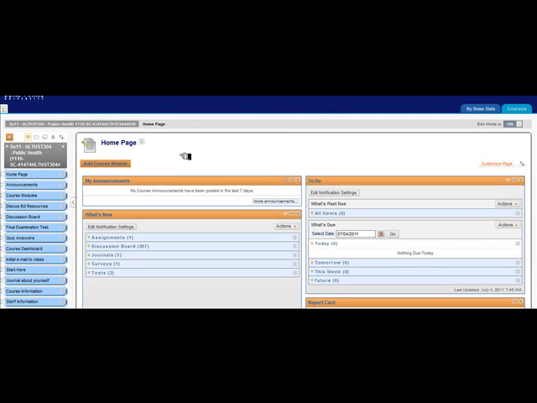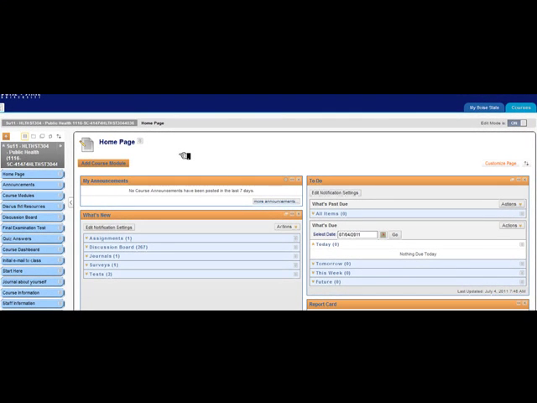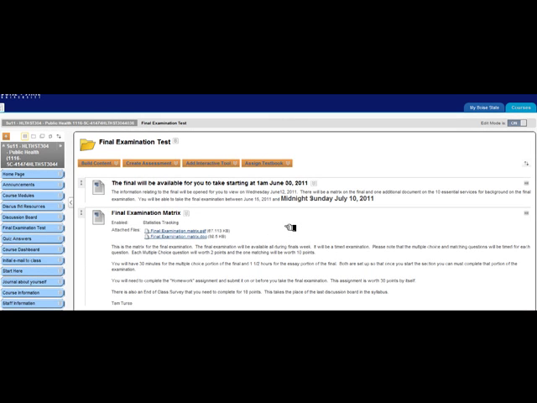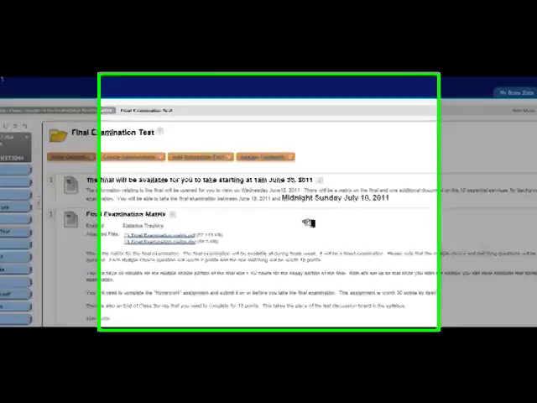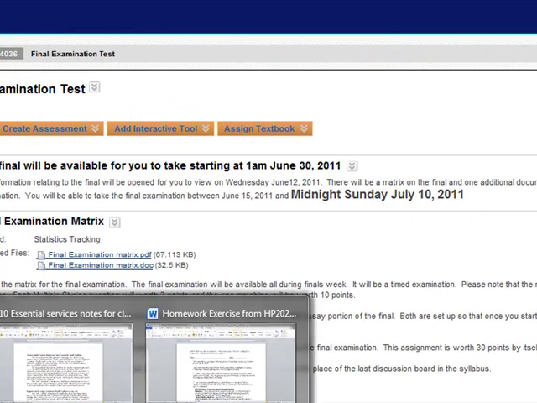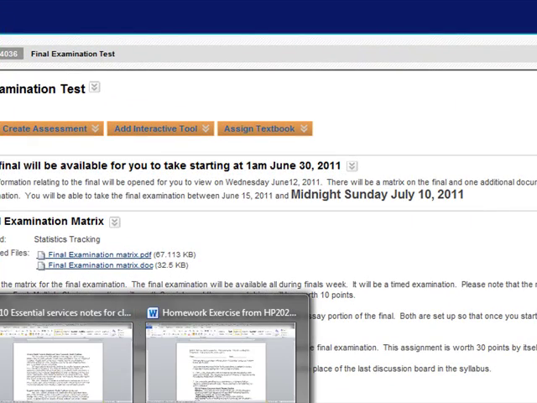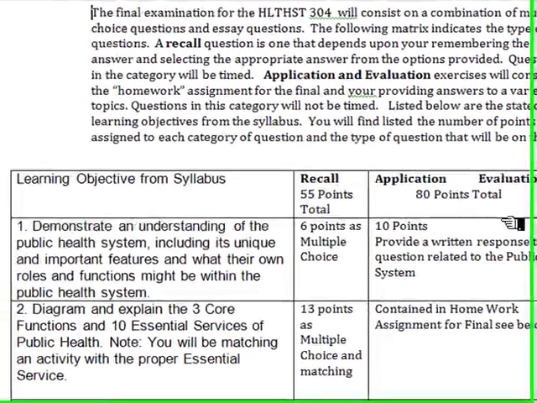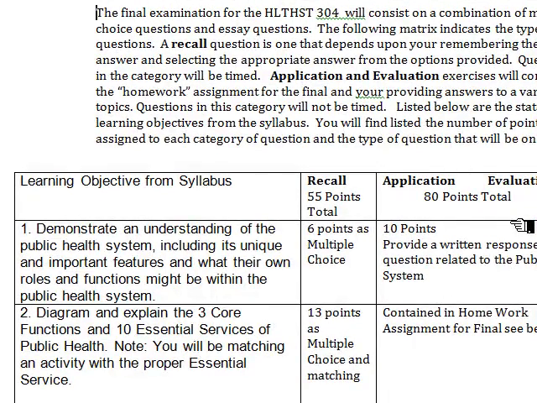I'd like to take a few minutes to just go through what's going to be on the final exam. In a face-to-face class, I would do this, so I thought it's appropriate to do it in this class here. When you look at this final examination test page, you're going to find some information. First part, you're going to look at this matrix, and let's bring up this matrix right here. Actually, it kind of gives you a feel for what you can expect to find on the final examination.